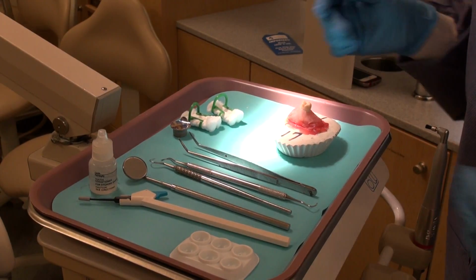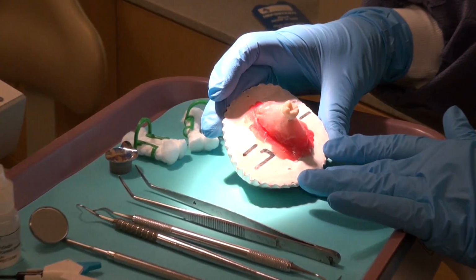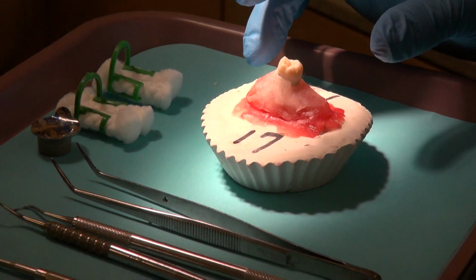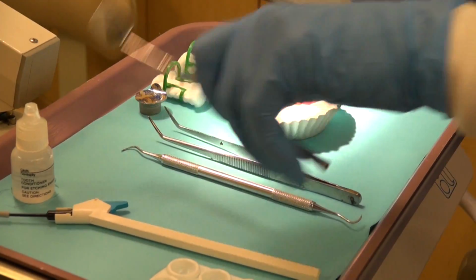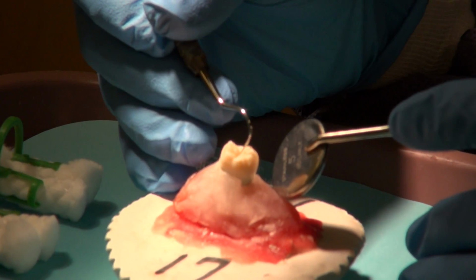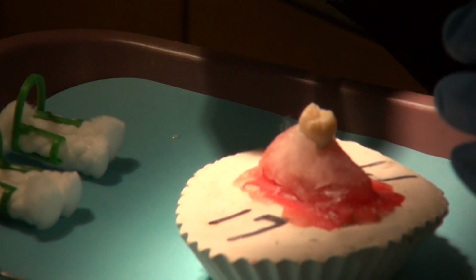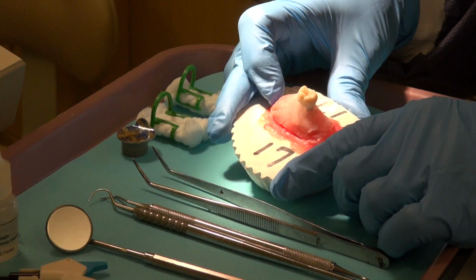Okay, we're going to prepare a tooth to place a sealant today on this extracted tooth. The first thing we'll have to do is recheck the surface to make sure that this is in fact the tooth that we are going to place the sealant. We want to look at the deep pits and fissures and confirm that, yep, this is the tooth. So our first step would be to debride our tooth.